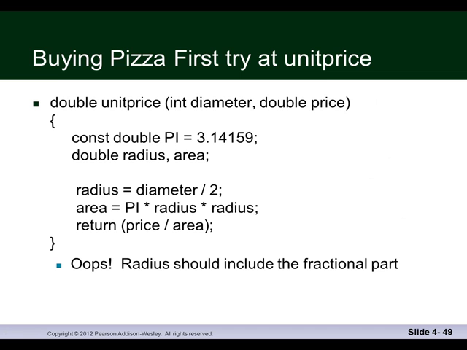For the unit price, I can put this pi at the top of my program, but when I put it right here, it's going to make it portable. Whatever it needs is right there. Conventionally, we put const in all uppercase. So this const double PI is going to be here in this function. If I take this function somewhere else, I don't have to worry about any dependency of this function on any variable that I have in the program. It will need the diameter and the price, and it will return the unit price.